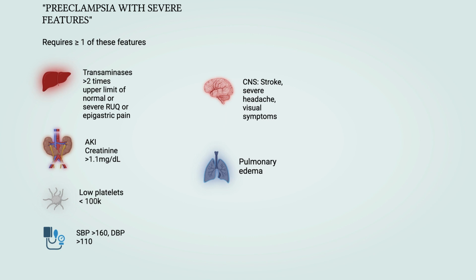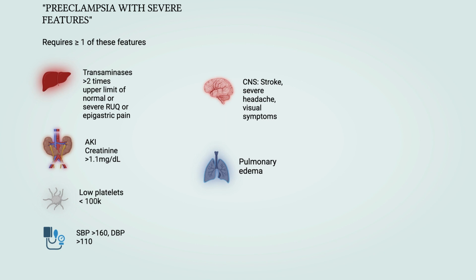So what are the severe features? First is the liver. And remember, all of these organ dysfunction features occur, as I talked about previously, because of microthrombi formation and vasospasm. And the vasospasm also occurs because of the endothelial dysfunction. It can cause reaction of the smooth muscle of the vessel, and it can cause decreased flow. So both microthrombi and vasospasm decrease flow to these organs, and that results in organ dysfunction. For example, it can decrease flow towards the liver due to vasospasm.